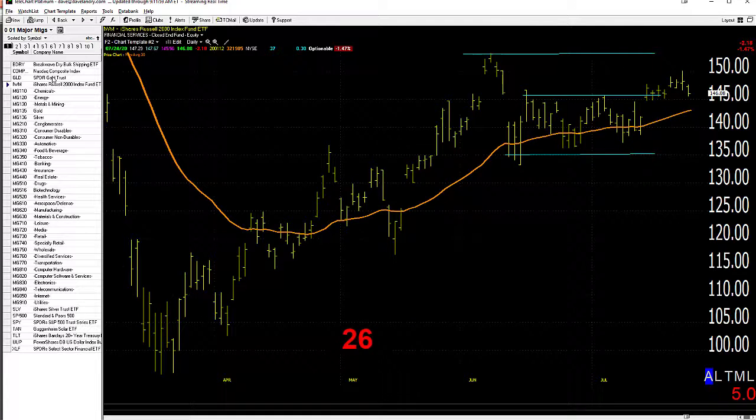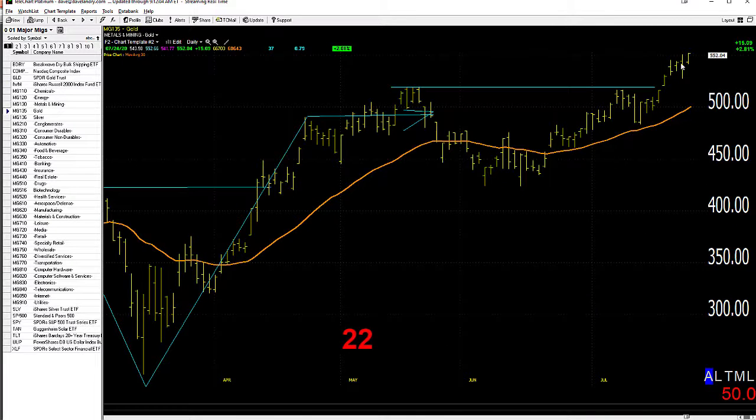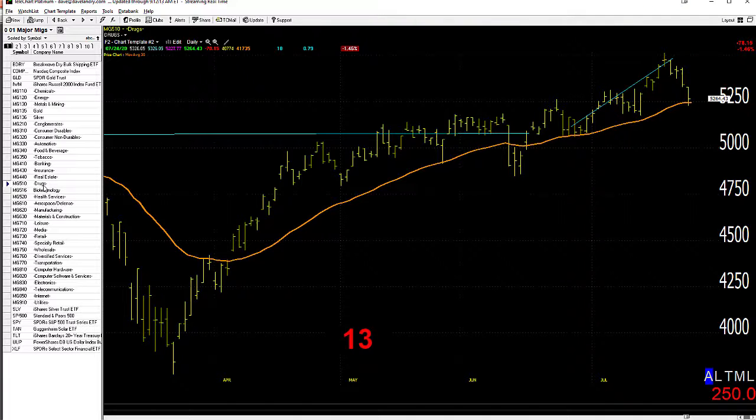Gold, the commodity, is banging out new highs with some vigor, ditto for silver, and gold stocks are banging out some new highs in here, too. We are currently long the gold stocks. A lot of areas pulled back, like biotech and drugs, but I wouldn't count them down and out just yet. So far, it just appears to be a pullback.